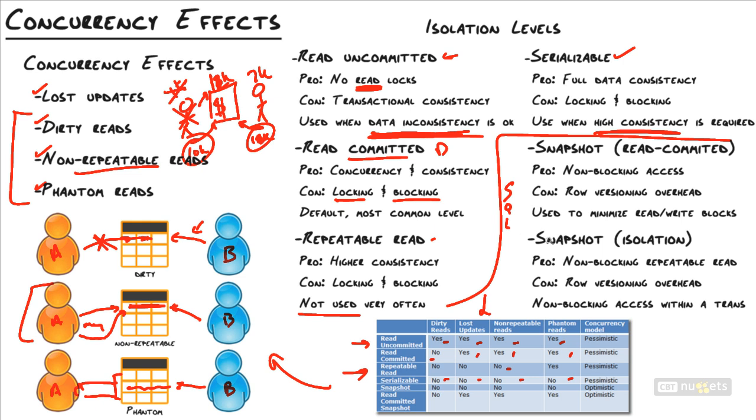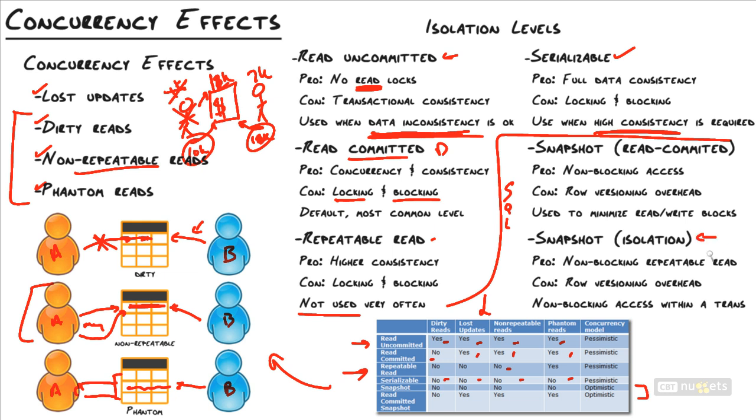These snapshot isolation levels are SQL Server specific. These last 2 are also in the optimistic concurrency category, because rather than use locks, they actually use tempdb to store snapshots of the data. So that way, whenever they change data, SQL Server takes a snapshot of that record, stores it in tempdb, and any other connections that come in that ask for that data will get that data stored in tempdb. So that's kind of nice for concurrency. It's a great way to increase concurrency.